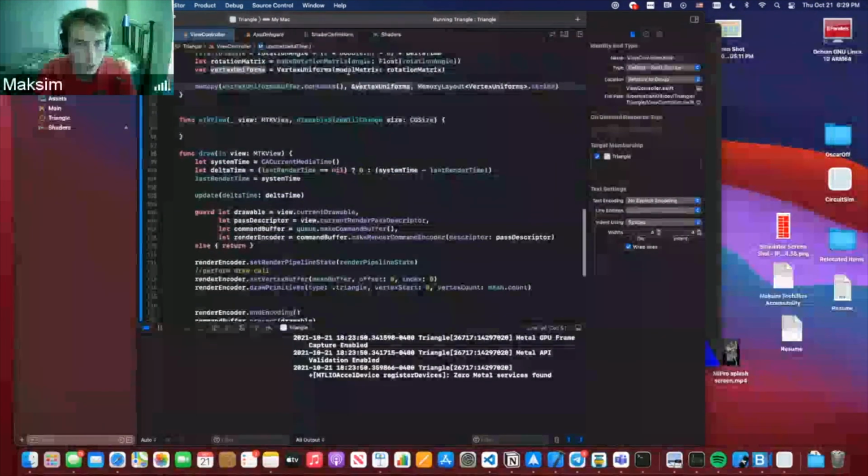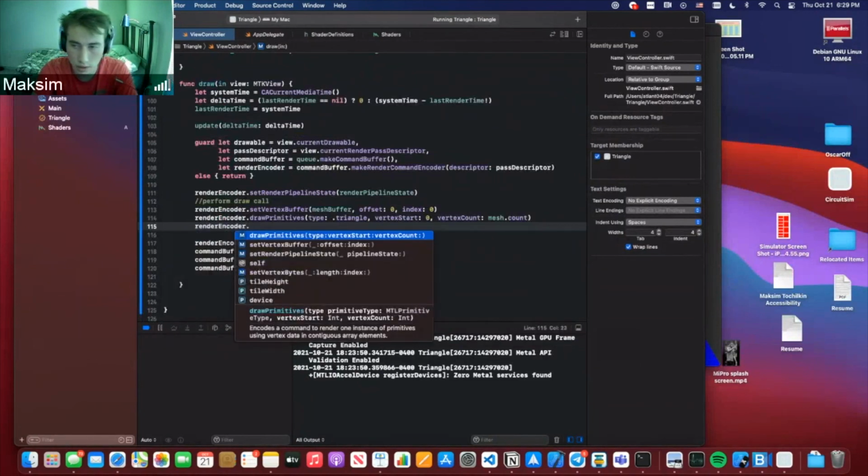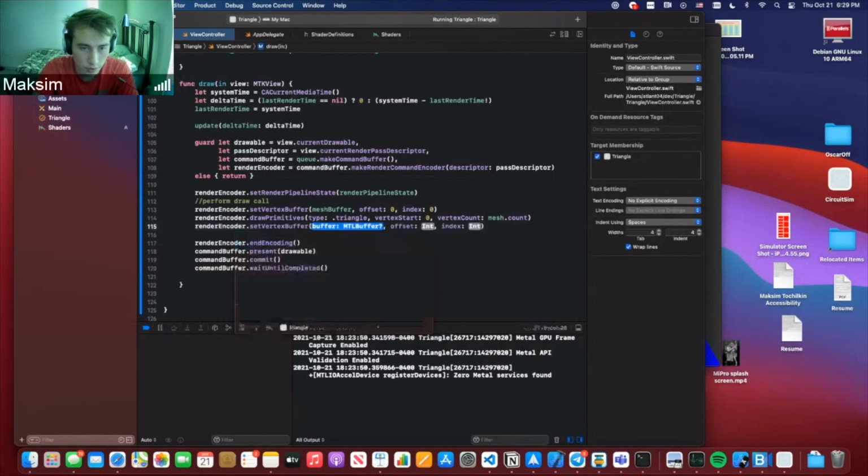So last thing is you want to send this buffer to the GPU. You say set vertex buffer. What do I call it? Vertex uniform buffer, offset 0, and the index is 1 now.